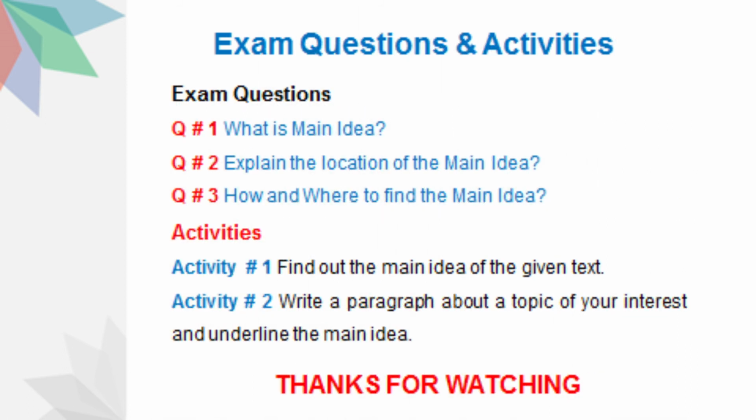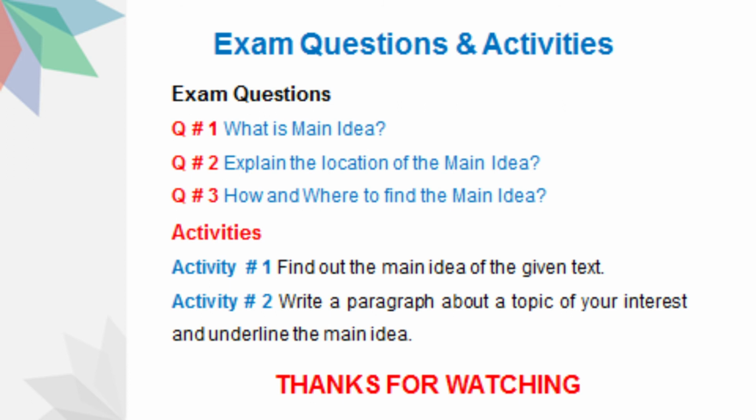So at the end, we finally move to the exam questions and activity. There are 3 important questions about this lecture. Number 1 is, what is the main idea? You can be asked the definition or the concept of main idea, and you have to write that. Question number 2 is, explain the location of the main idea. How to find the location of the main ideas, you have to give details about that. And question number 3 is, how and where to find the main idea.